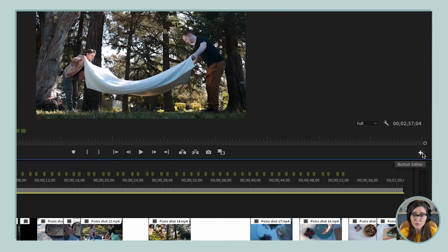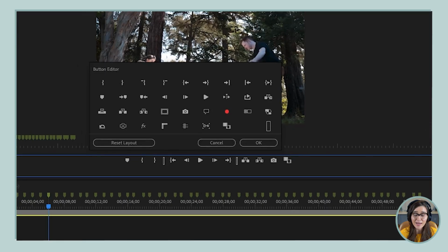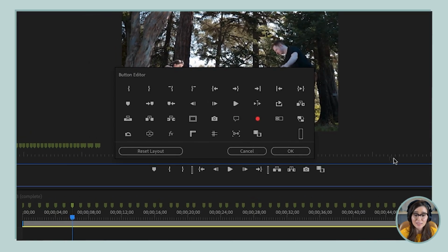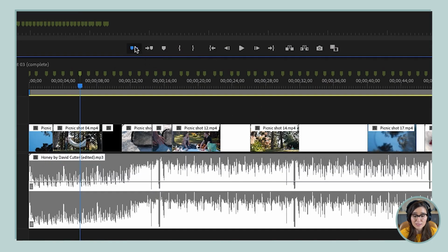All right, now that I have marked the beats in our timeline, I want to show you how you can navigate quickly between these markers. So I want you to go up to your program monitor panel and click this plus icon. It's going to let you add a couple buttons that we're going to use to navigate between the markers. And so I want you to go to these two symbols here, go to next marker, and go to previous marker. And I want you to click and drag those down to the bottom of the program monitor panel so that they're always there. And now these buttons are going to snap us between markers.